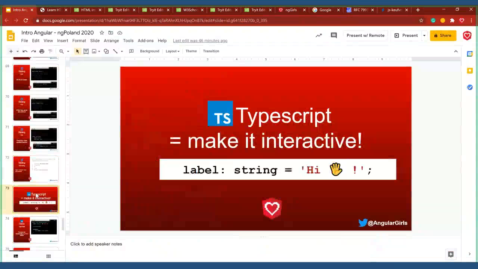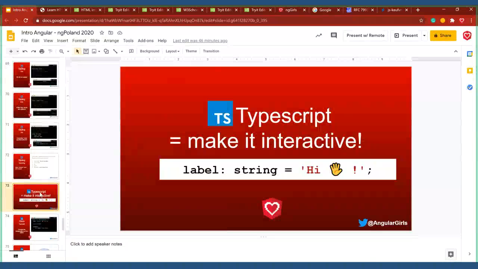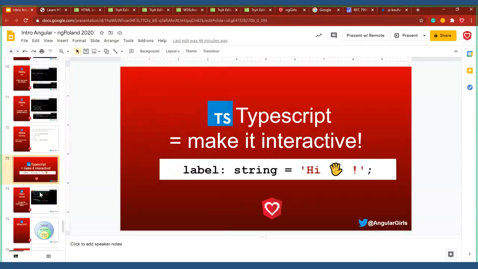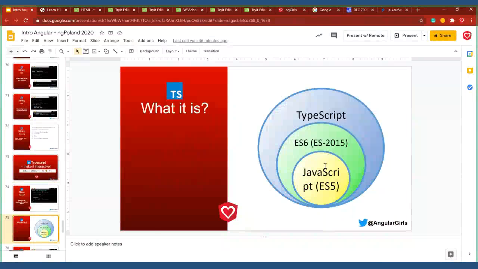And the last thing for the last 20 minutes is TypeScript, or actually I said JavaScript. JavaScript and TypeScript are a little bit similar, but TypeScript is JavaScript with types. A type is something like string or number or boolean, and usually JavaScript has no defined types.